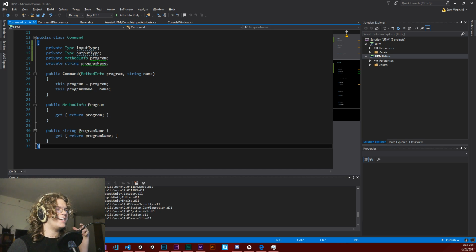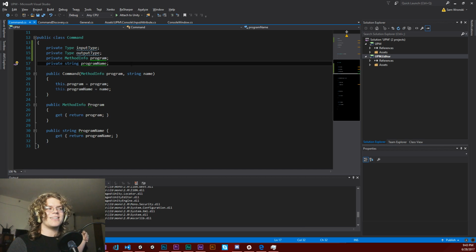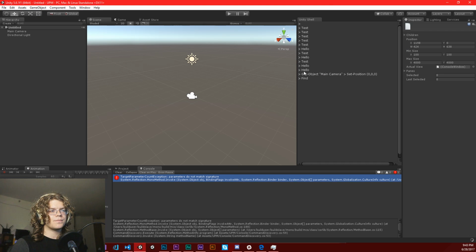So yeah, that's sort of what I'm talking about when I'm saying we might need a lexer, because that's what's actually going to go through what we write and figure out what we actually meant. So going back to this example, we're going to have this get object. That's a symbol. We have this main camera. That's another symbol. Set position and another symbol for our values.